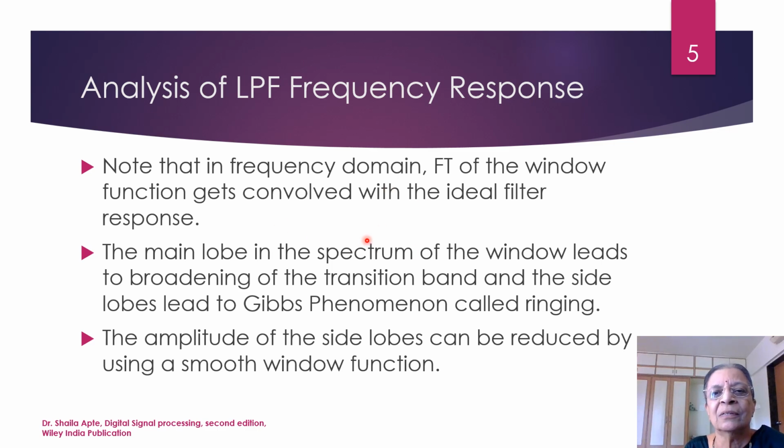Now let us analyze this. So when we consider the frequency domain response for the filter, we find that the corresponding Fourier transform of the window function gets convolved with the ideal filter response, because in time domain we are having multiplication of the rectangular window with the corresponding impulse response, that is the sinc function. In the frequency domain, what will happen? The ideal frequency response will get convolved with the Fourier transform of the window function.